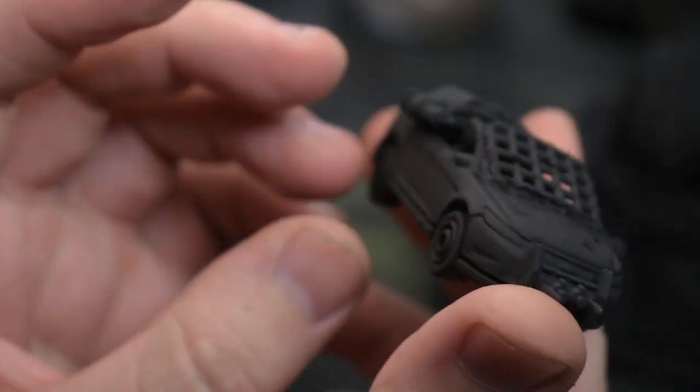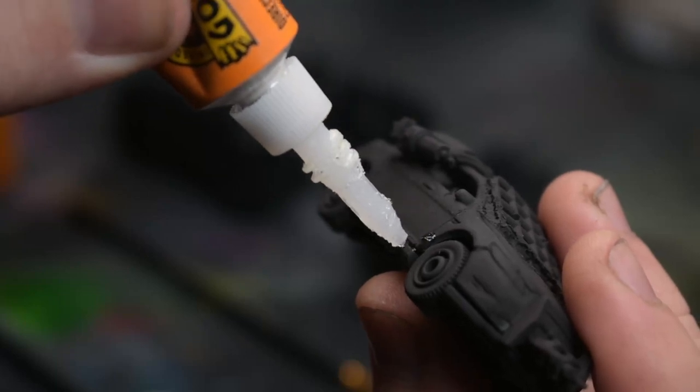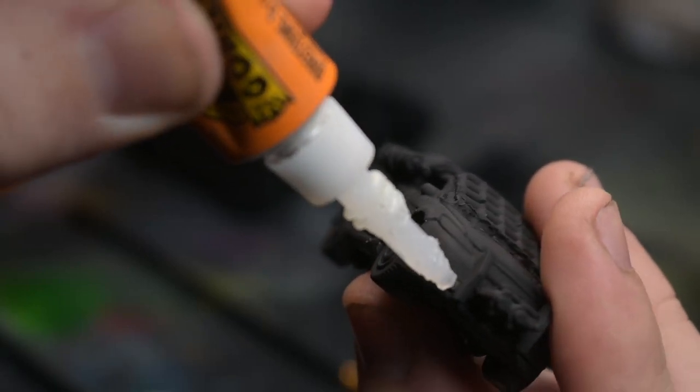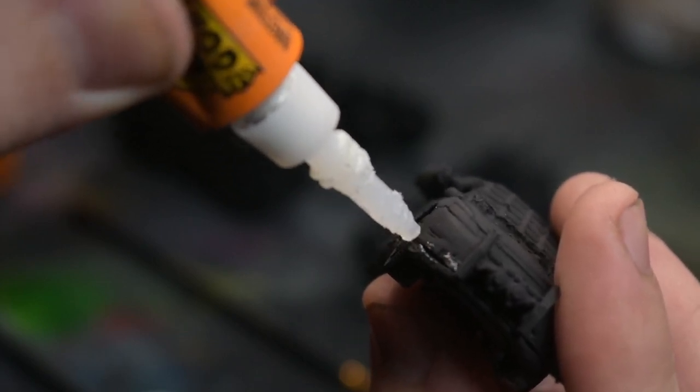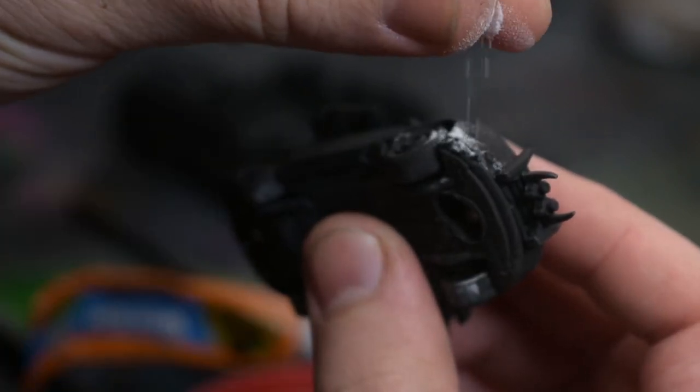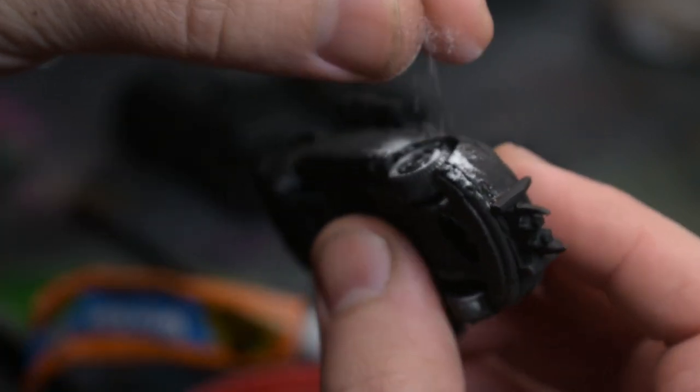So I went back at them with some super glue and baking soda in order to activate that super glue gel right away. This is going to give each model a crusty look, so it looks like there is a bunch of gunk and rust building up on the edges and sides of these cars. It was absolutely something that was needed.